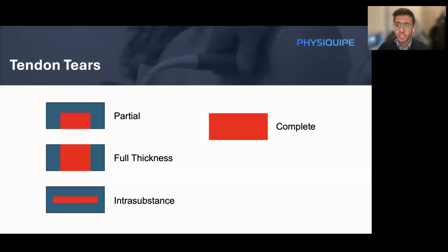Complete tears, so this is when, again, you get complete retraction. You essentially don't see tendon, and often you can see the muscle above the tendon sometimes just sitting flat where the tendon should be. And then often in older patients, you can sometimes see degenerative changes. Often this can appear fairly variably. You can sometimes see what looks like intrasubstance tears, but often they appear kind of widespread and can easily be confused with tendinopathic changes, which we'll talk about later as well.